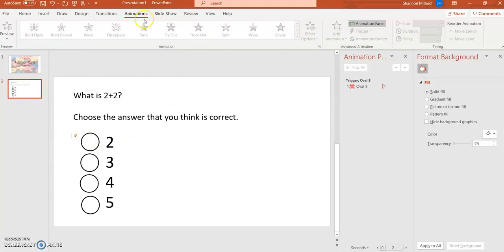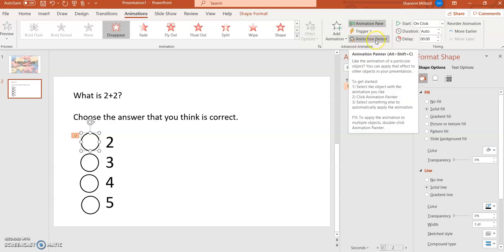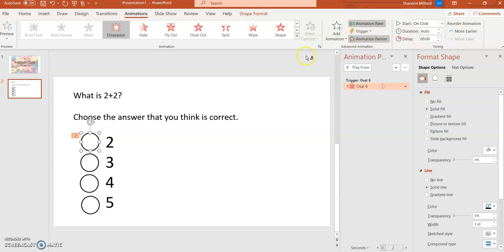So now if I go back to animations and I click here, instead of doing that same process, a shortcut is to click Animation Painter. So that way we can apply that same animation to the other icons. So I'm going to click that, and I have a little paintbrush, and then I'm going to click this one, and it's been added into our animation pane.